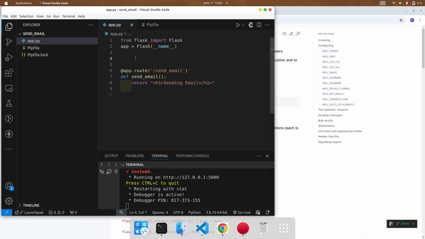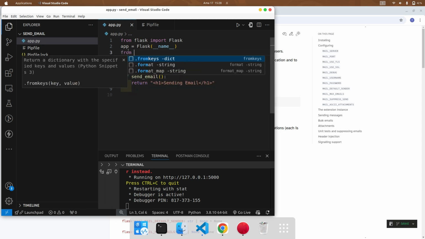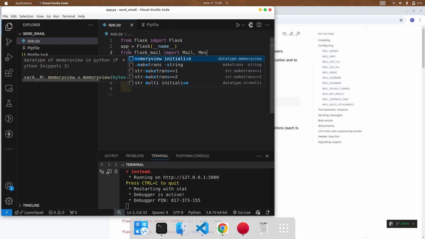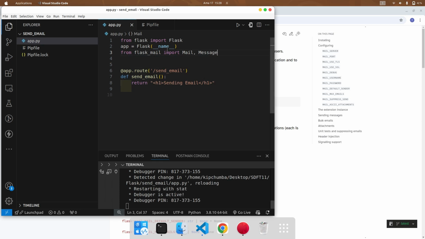I will go ahead and configure my Flask-Mail. So first of all, I will import from flask_mail. You need to import Mail and also Message, Mail and Message, and then you go ahead and do the configurations. So I'll say Flask-Mail configurations here, and then I'll go ahead and add all of them.